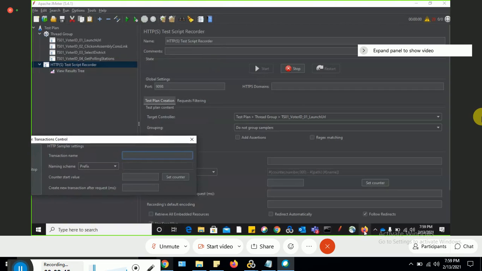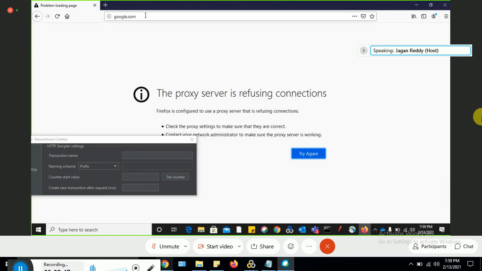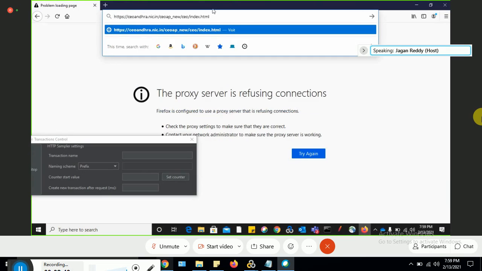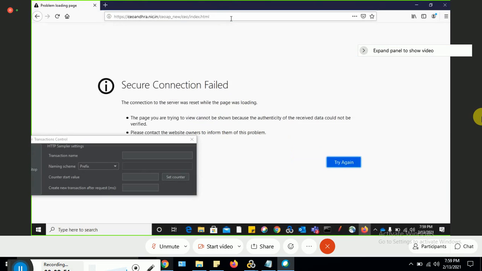Okay, now go to the browser. Now paste the URL here. Now hit enter. Secure connection failed.